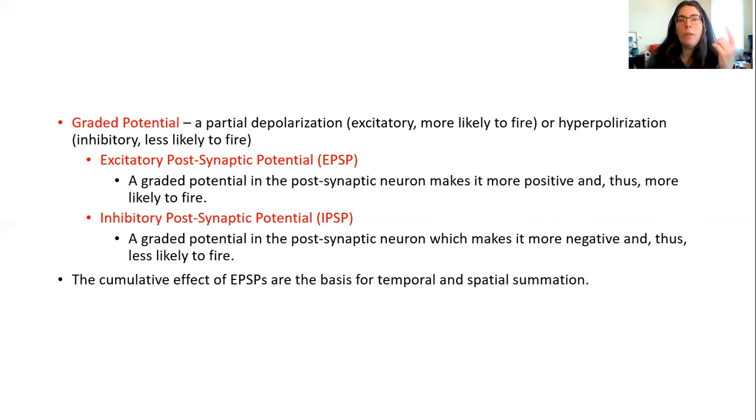Now, a single neuron can receive both excitatory and inhibitory messages. It is the summation of those messages that determines whether the neuron will send a nerve impulse. It just has to reach that threshold. Excitatory postsynaptic potentials open sodium channels, whereas inhibitory postsynaptic potentials either open potassium channels and allow some positive charge to leave the cell, or they allow chloride, which has a negative charge, to enter the cell.